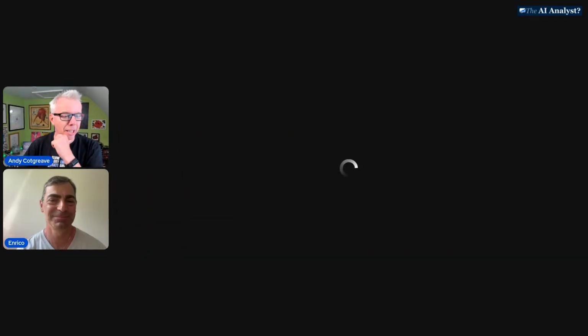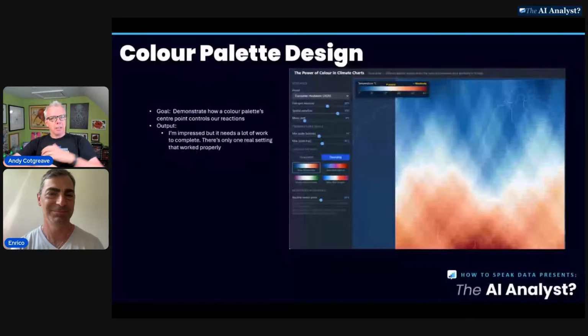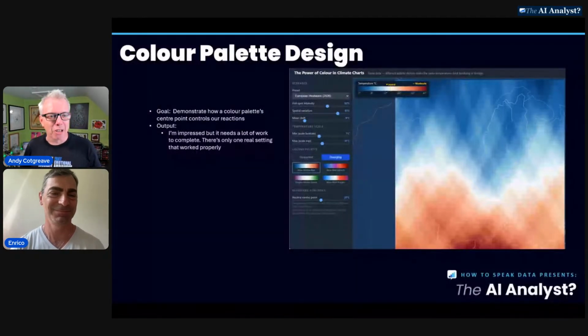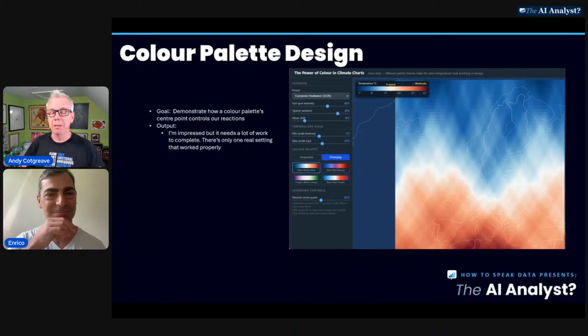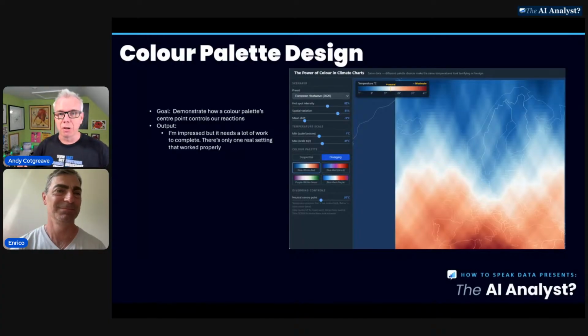So there's been a lot of drought and wildfires across Europe and the US, and I realized that the color palette choice puts you in a very strong position for telling a story about how intense something is, right? And you can frame the intensity of something by putting in more scary colors, right?